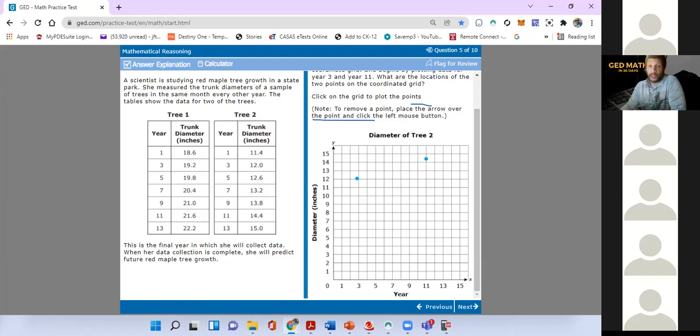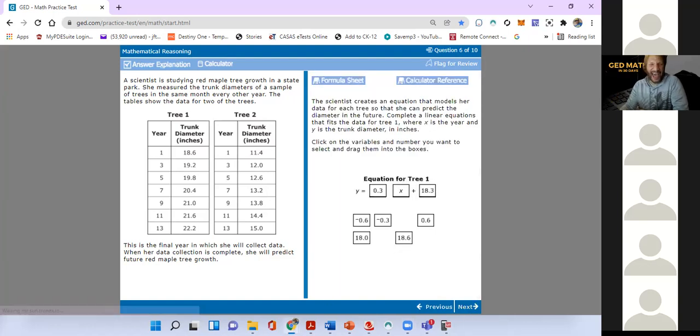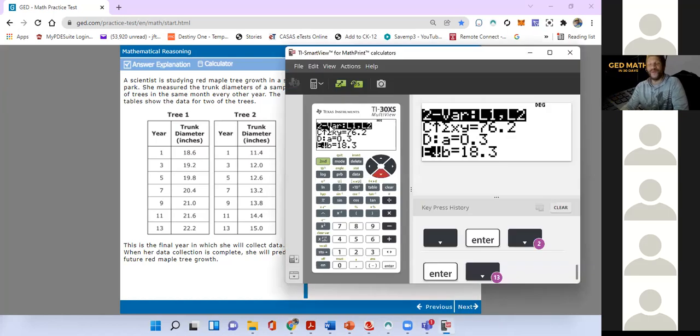Okay? Mr. Tinsley, yes. Can I still get the same answer if I used 5 and 7 as my X and 18 and 20 as my Y? Did you just hear that question? I love questions like that. His question was, can I use any 2 points? I'm going to use 5 and 7. You can use 1 and 13. You can use 9 and 11. Remember, a linear equation is a constant rate of change. It doesn't matter what 2 points you use. And I'm going to prove it to you right now. That's a wonderful question. Let me clear everything out.